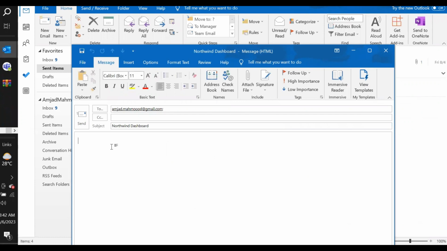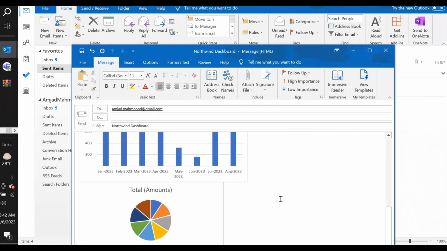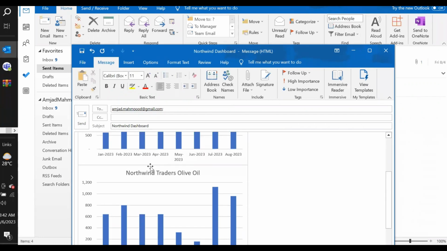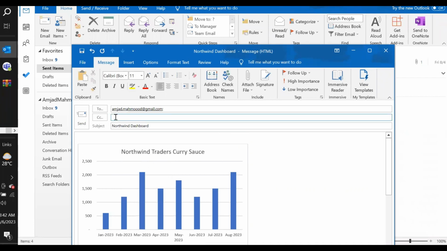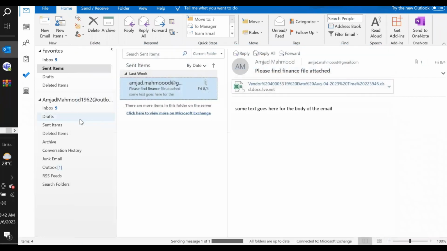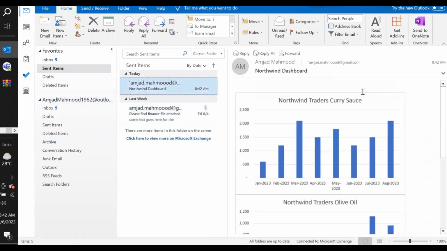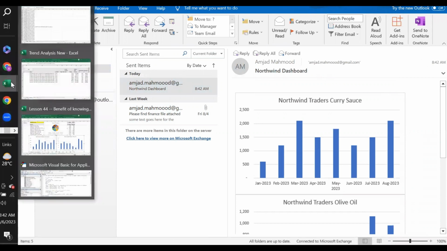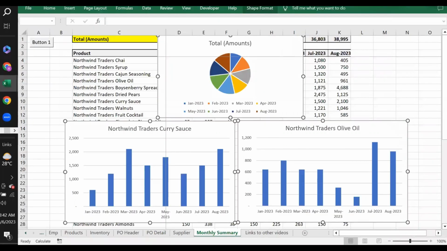Okay, when you press Control V, this Northwind dashboard is ready to be sent to your manager. Right, it is gone. You have mentioned it. This is already gone. So understanding of your code would allow you to do so many exciting things and make this single sheet more purposeful, multi-purpose, right?